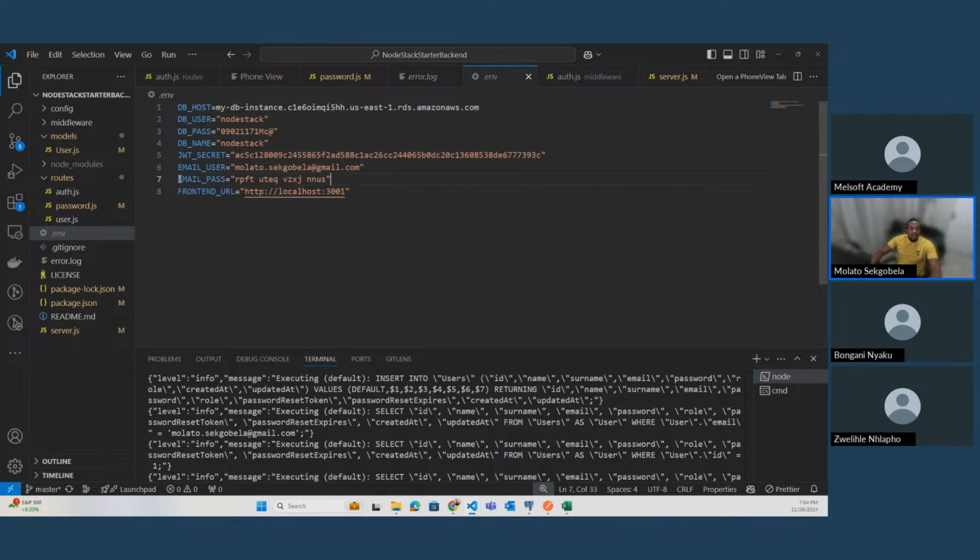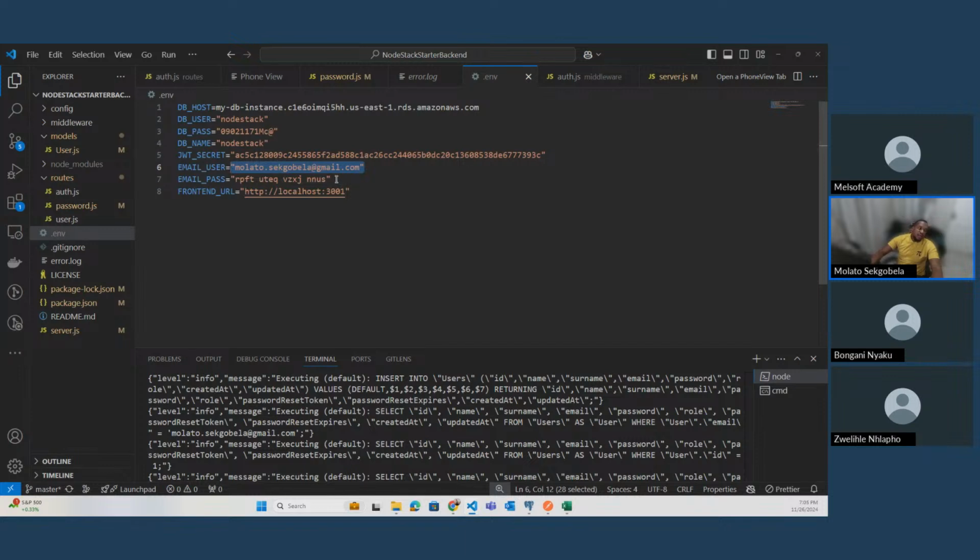Another important thing is this here, the email password. I'm going to show you how you can do all these things. Because I'm setting up using Gmail, and Gmail is very clever when it comes to security, they allow you to create what we call an app password, right? What they mean by an app password is that you don't use the password that you use to access your Gmail inbox.